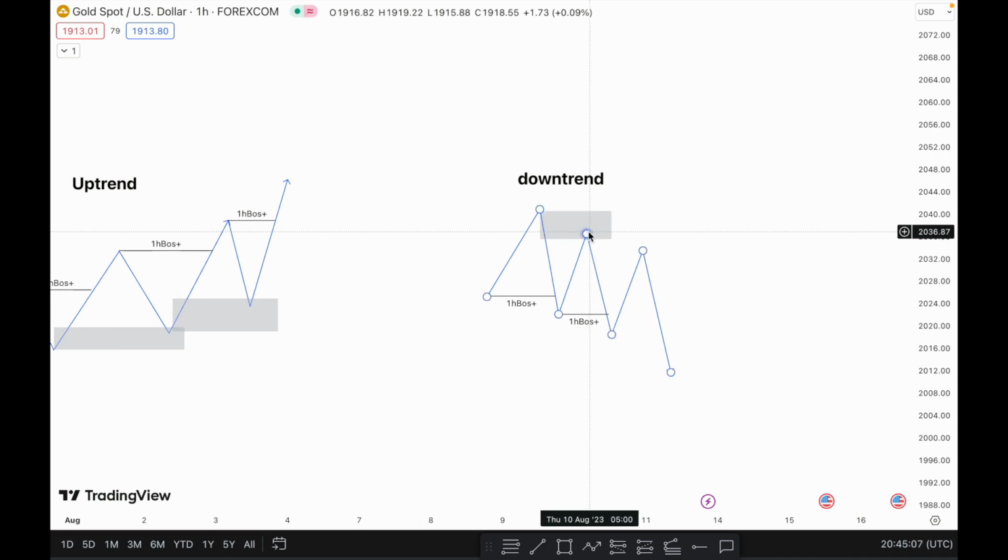And now if you enter here on a higher time frame, you're gonna hold this trade and you're gonna target the next low. So this move broke this low. So now this low is next to target. So now once this price comes back up into here, you're looking for a rejection out of this zone to target the next low. And the same thing here. This low was broken. Now we're gonna target this low here.